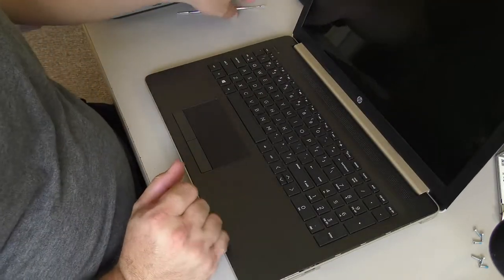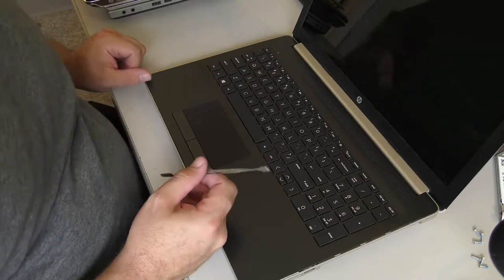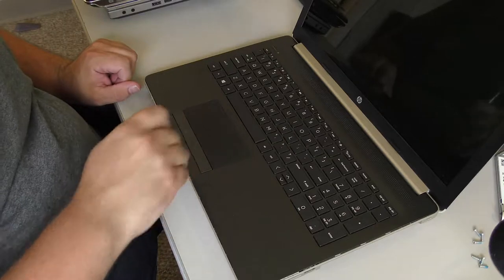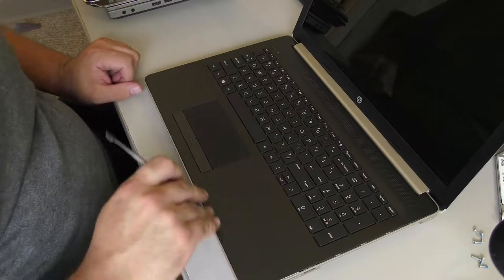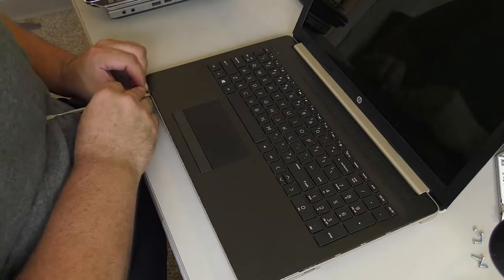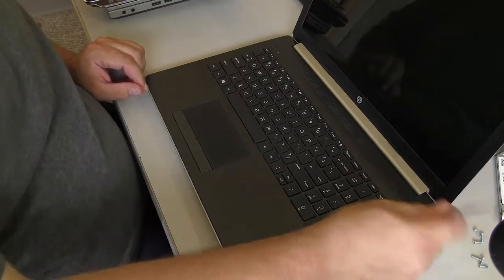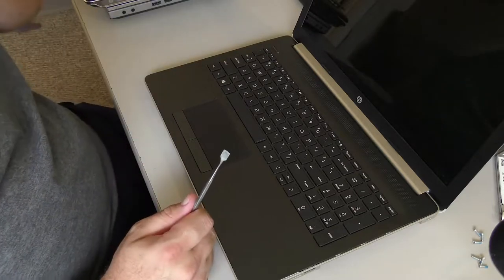Now, I've also done this too. You're actually getting introduced a little bit late to the game. This pry tool, shove it in here and pry and pry and pry. It's the same thing for all of these bottom shell as cover type constructions. They all just require that you pry, and you'll hear cracks, but I've already pried it too.